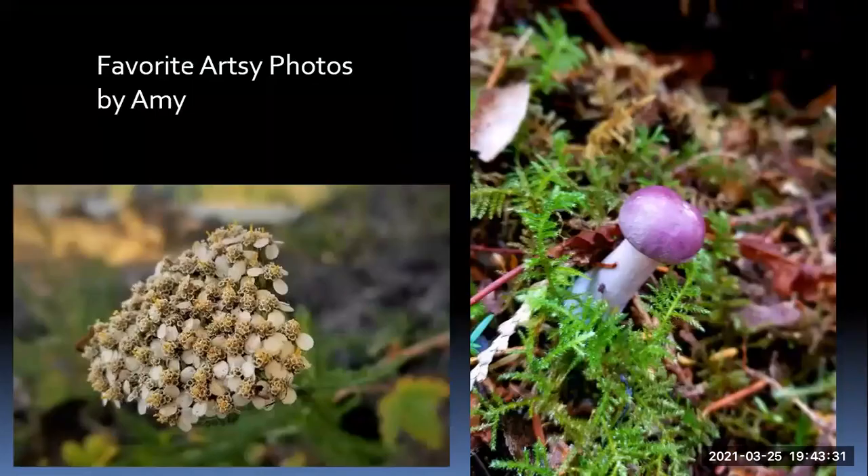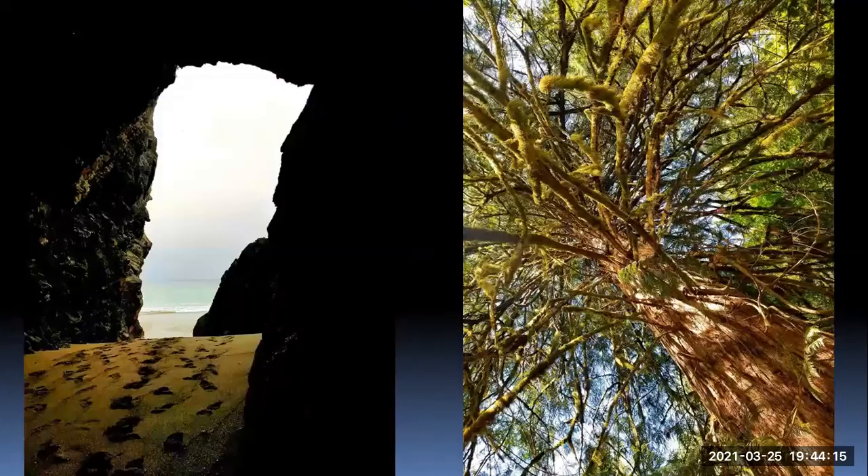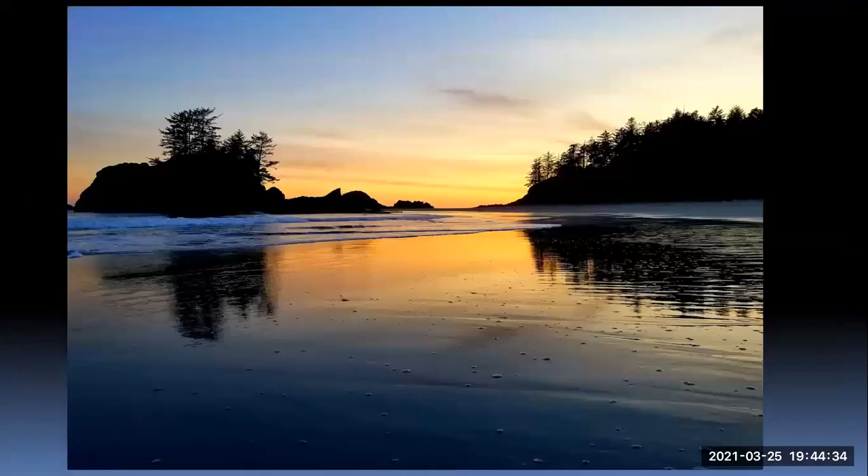I'm going to convert from paleontology to botany for a little bit. Amy was our official photographer on the field trip and got some fantastic images of species I have no idea what they are — that little blue mushroom I had never seen before in my life, pretty neat. We also got great photographs: eelgrass in the sun, kelp on the beach. Right near our camp was a cave we went inside to explore. Amy got a great shot looking out, as well as looking up at the trees. And of course our sunset, which we talked about already.